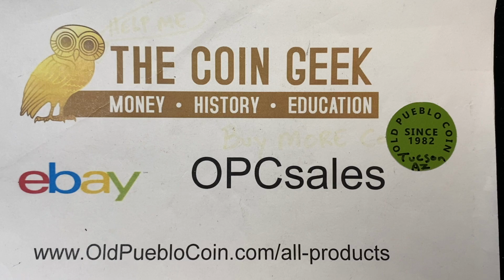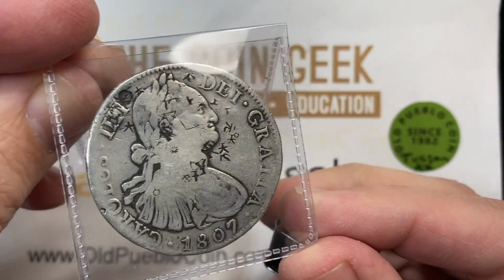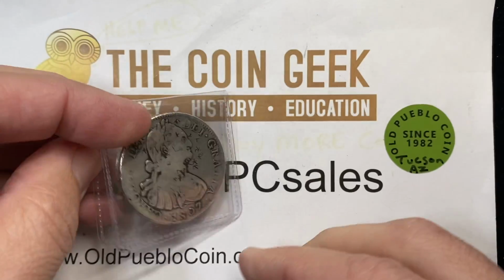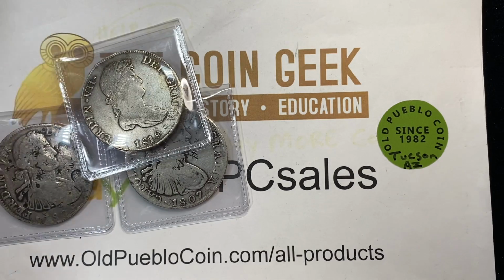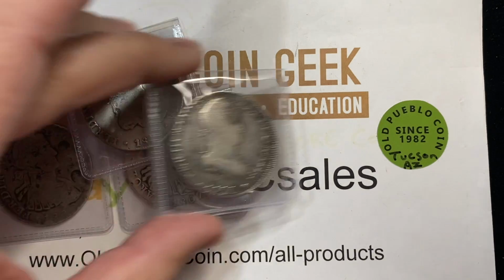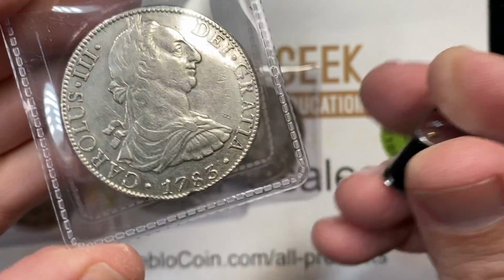Today we're going to focus a little bit on some 8 reals, always a very popular series of coins. Let's take a closer look at what's going on with a few here, and talk about grading, condition, and what in the world are all these pock marks? Is it better to get one with no pock marks than others? Some of these are coins that maybe you're new to and you haven't experienced before. So let's take a closer look at some coins and decide what you like and what you don't like.